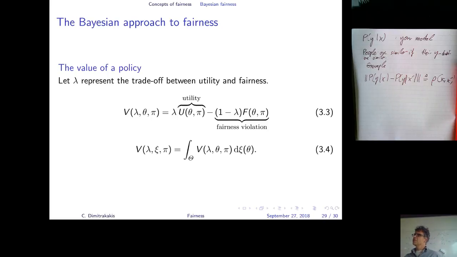You can always measure the deviation between the distribution of a variable for different values of the input variables. So this one is always easy to measure. If you know the model, then you can think of maximizing this to solve the fairness problem. If you just plug this into some optimizer, this gives you directly a solution to the fairness problem. Now the problem is that you never have enough data to actually know this parameter theta all the time.